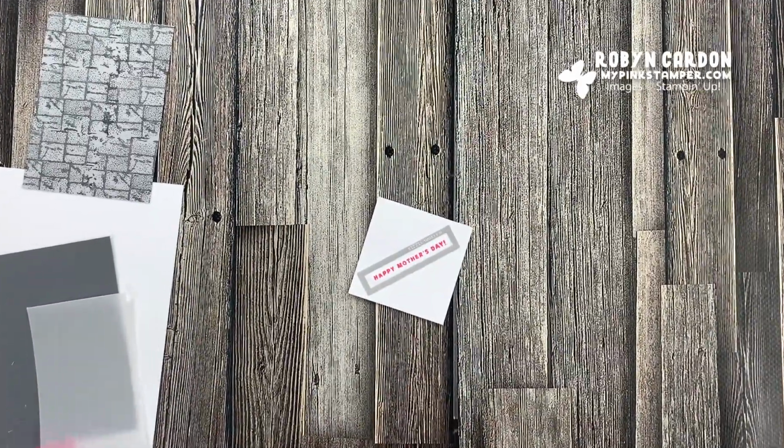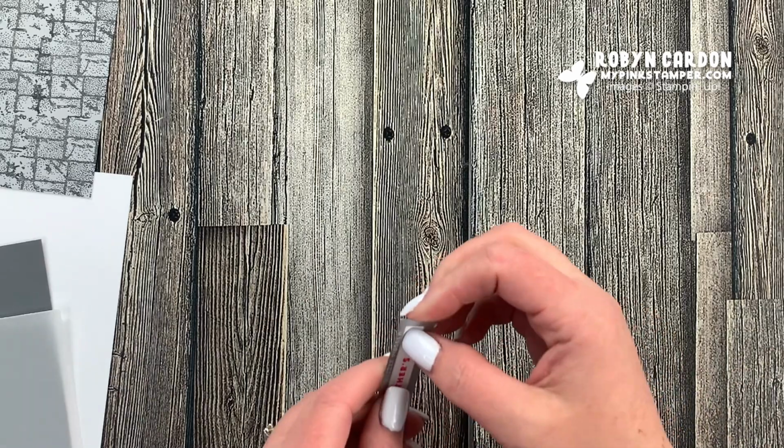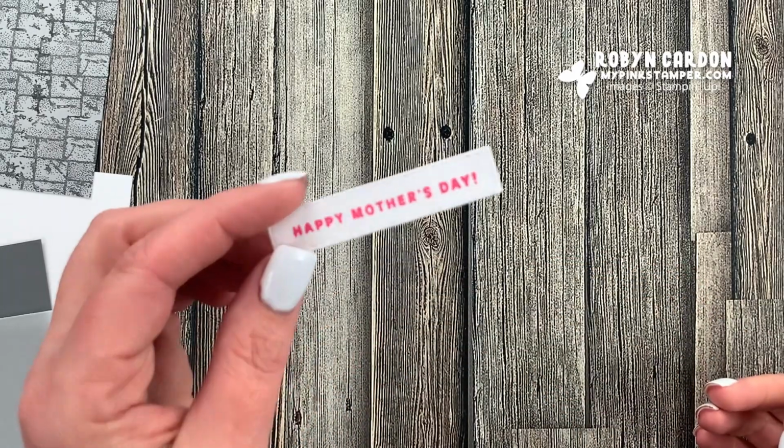And now set my machine aside, fix my position so you can get a better view. I might even zoom in a little bit for you. There you go. All this fun technology I get to do. Okay, so I'm going to take that out, and then I usually just poke my finger, and sometimes I'll take a bone folder to make sure it comes out nice and smooth. There we go. Happy Mother's Day. And that doesn't go with that. I need to make sure I set that aside.